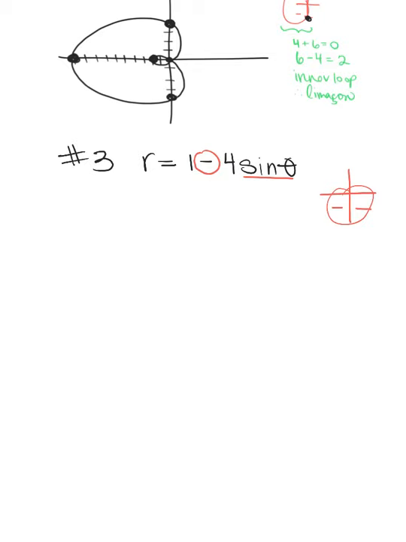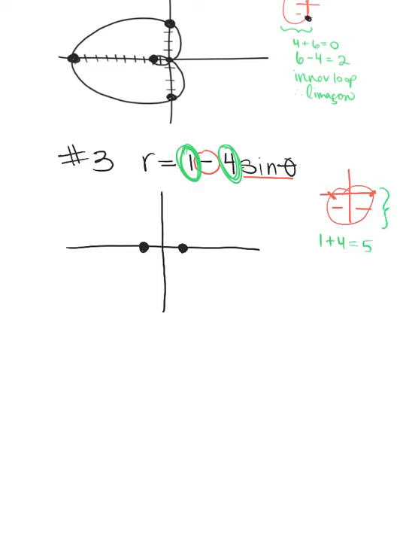Okay. So I know my graph is there, so I know my shoulders are going to be along that horizontal radial line. To find my shoulders, I always look at the constant, so that would be 1. So then I'm only going to go out 1 unit to get those shoulders. And then I'm going to take the value for A and B. My A was 1 and my B is 4. I'm going to add those together, and that gives me the diameter of the outer loop.